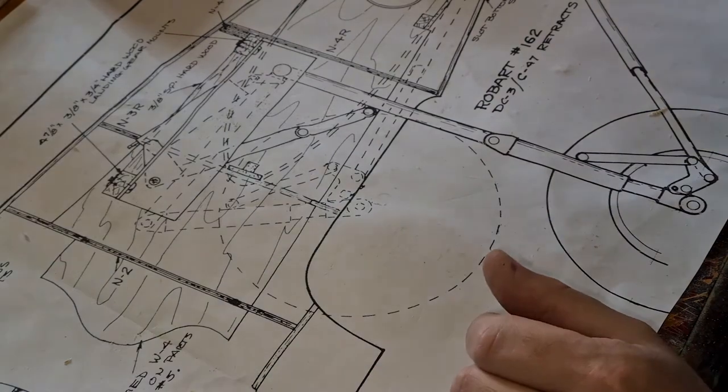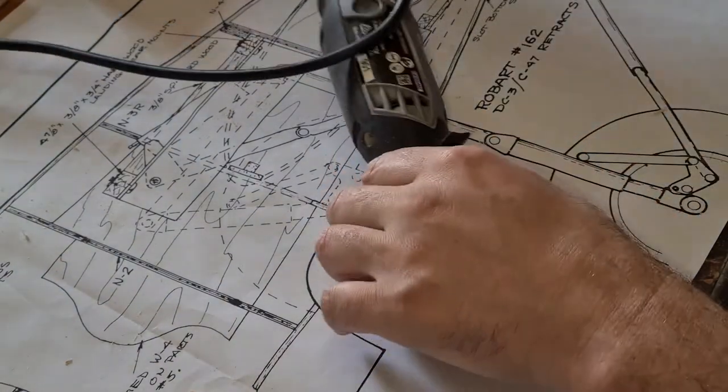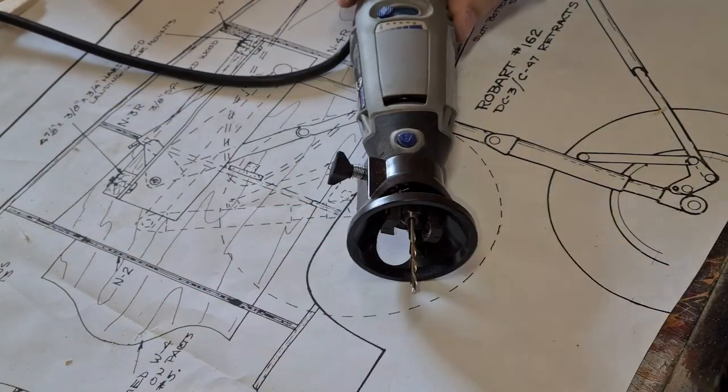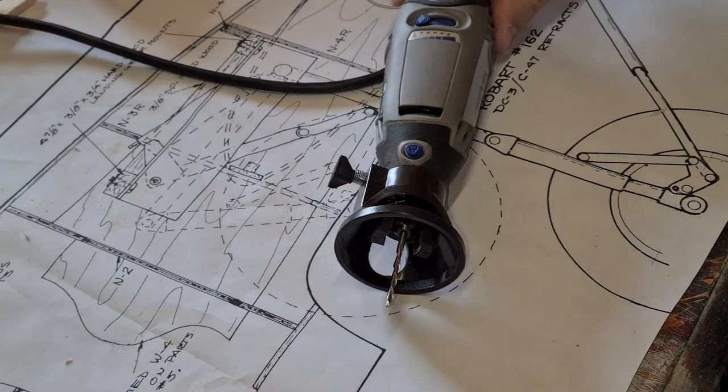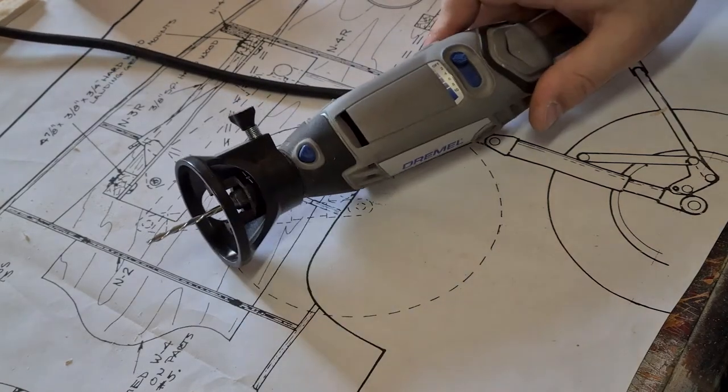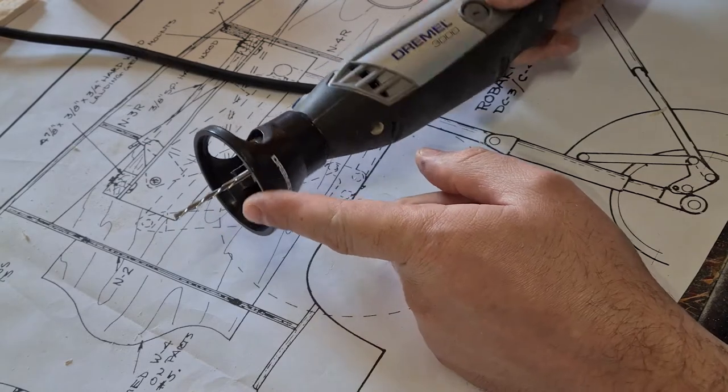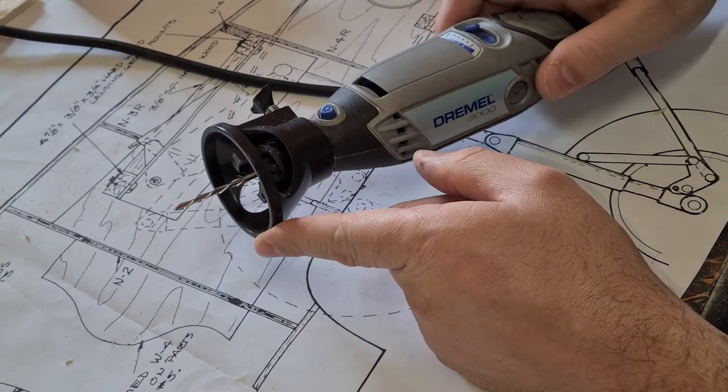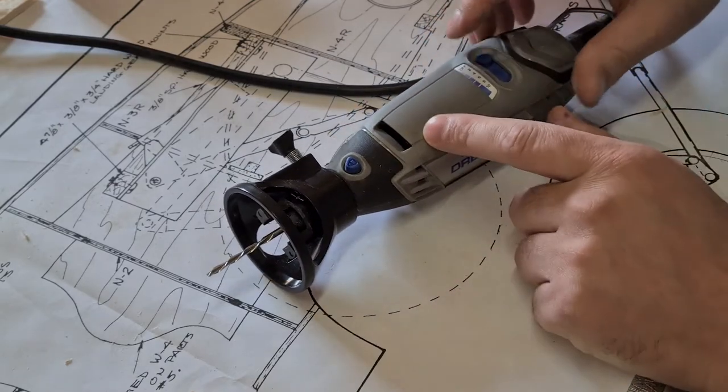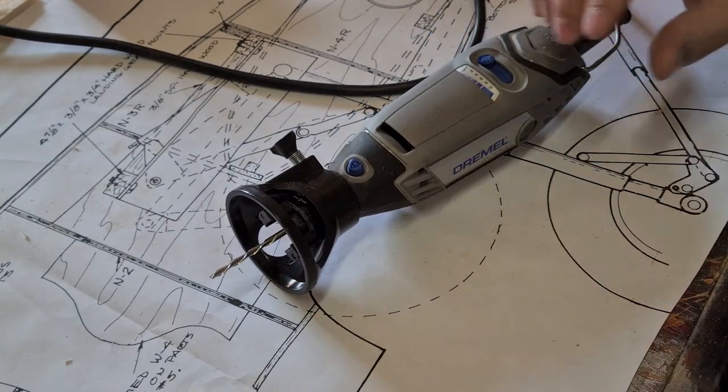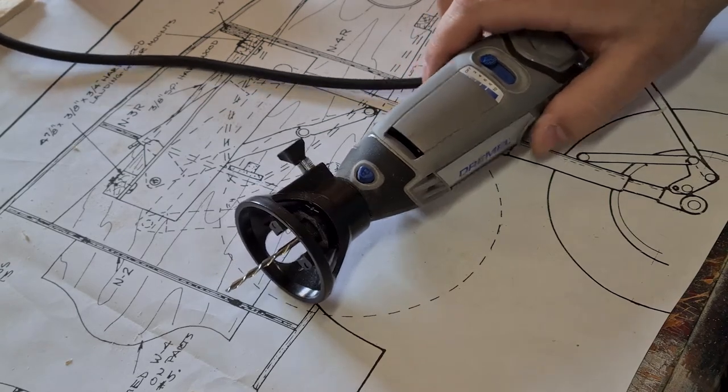Okay, next thing that I'll use is a Dremel. So Dremel is very well used. It has a lot of different attachments which make it extremely versatile. At the moment I've got this cutting head on because I need to fix the landing gear mounts, which I'll be showing you later on the DC-3. So it's going to need a bit of work. I'll explain that later.